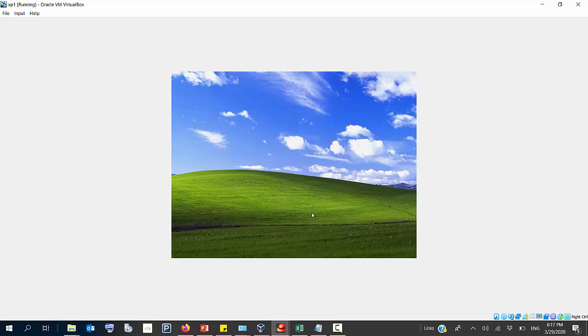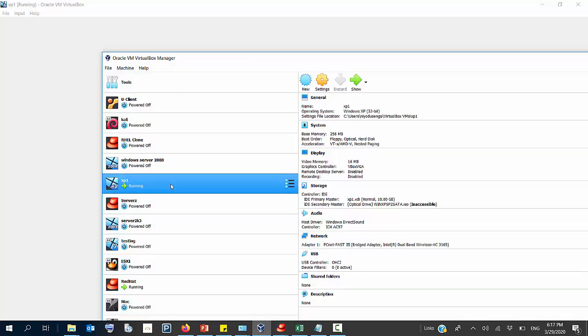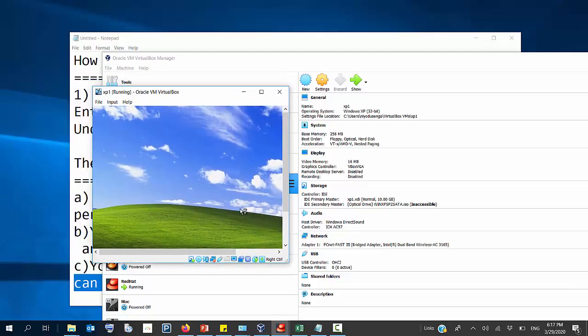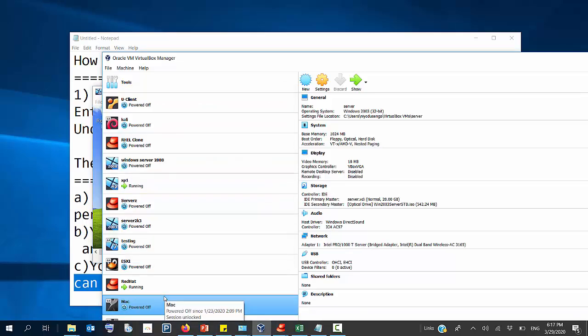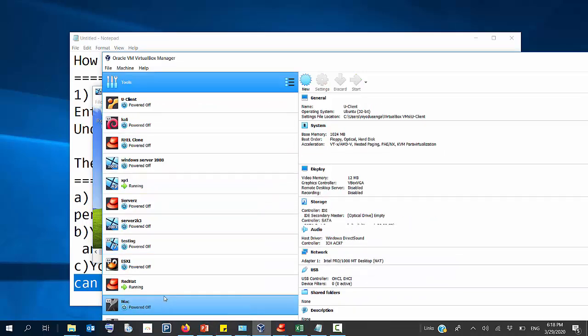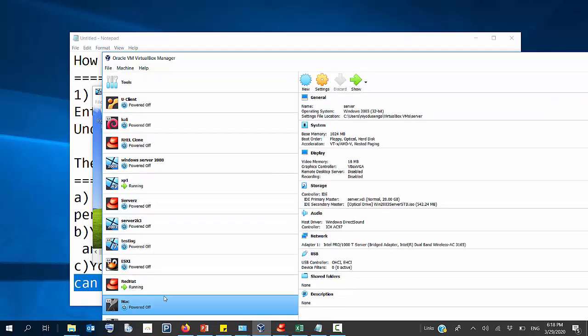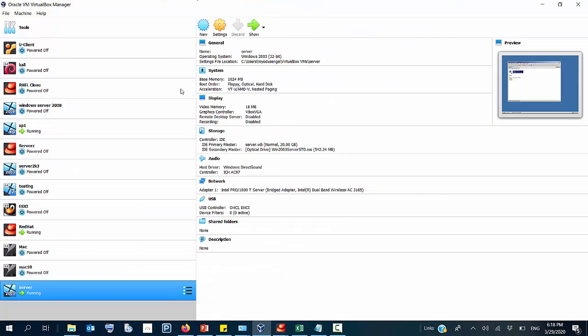As it shows up, allow me to go on the server. The server is way down.